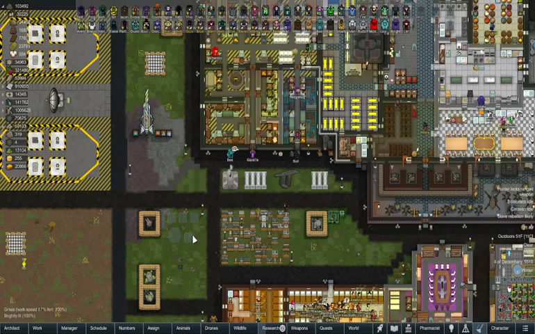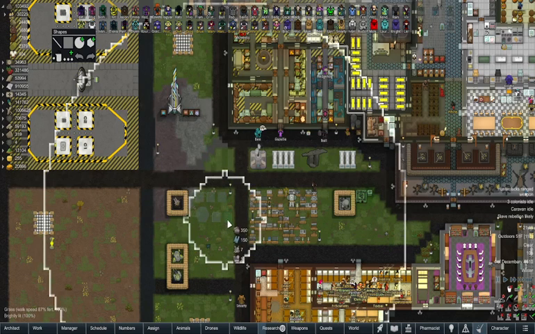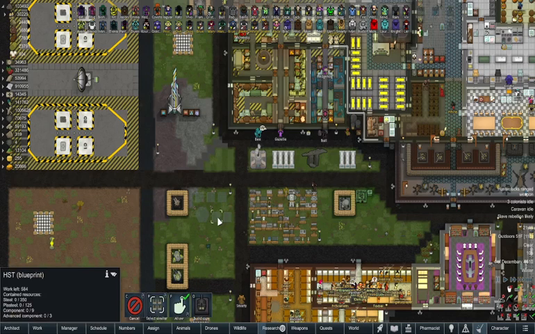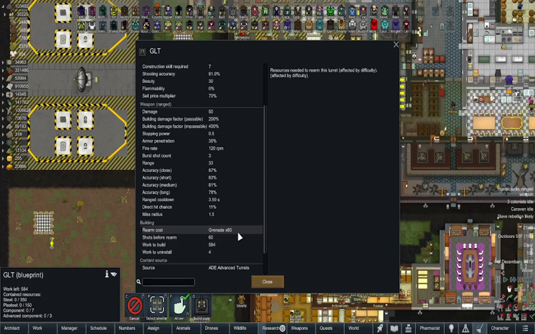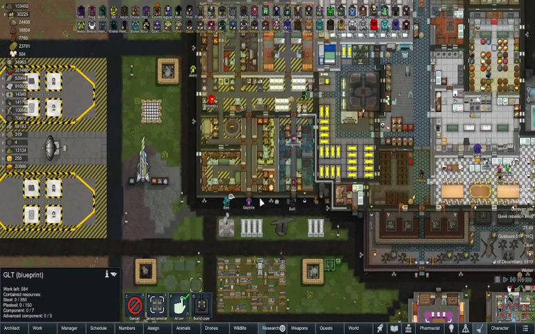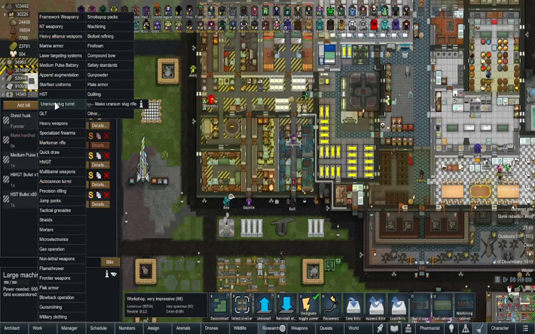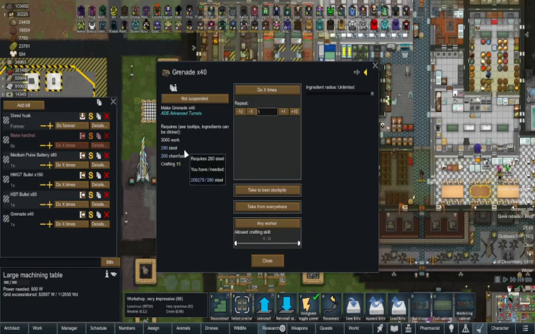Alright, and that is the GLT, which is 350 steel, 150 plasteel, 7 components, and 3 advanced components. Did I look at you? Maybe not. 350, 125, 9 components, and 3 advanced components. And you are going to require... oh, you do grenades. Oh, I'm not sure I like that. You require grenades. Yeah. Because you're a grenade launcher. I'm probably not going to like that idea. Anyway, grenades in the GLT. 40 grenades. Whew, yeah, I knew I wasn't going to like that idea.